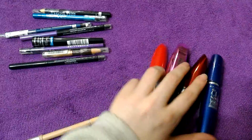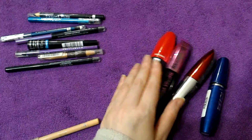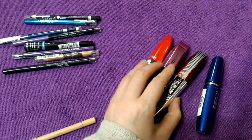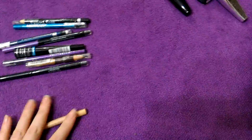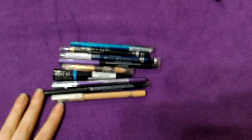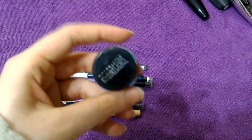I have these 4 mascaras for the eyes. This is the only waterproof one I have. I'm trying to get rid of them as well because they're more than 3 months old. I put a little bit of alcohol on them anyway. I didn't know if I did something right or not. I don't care. I can still use them. Plus this thing that I have. This is the gel eyeliner.